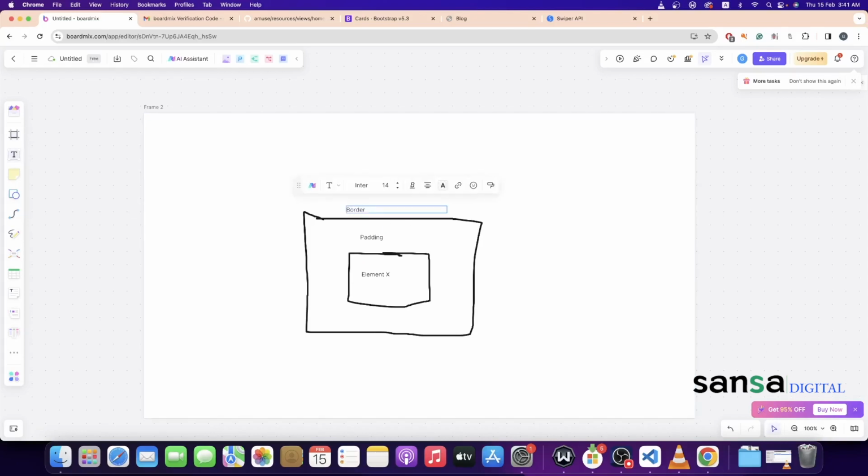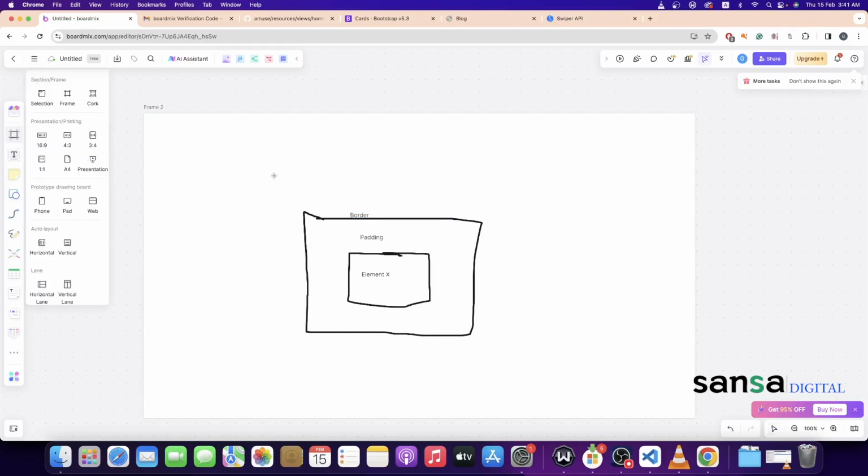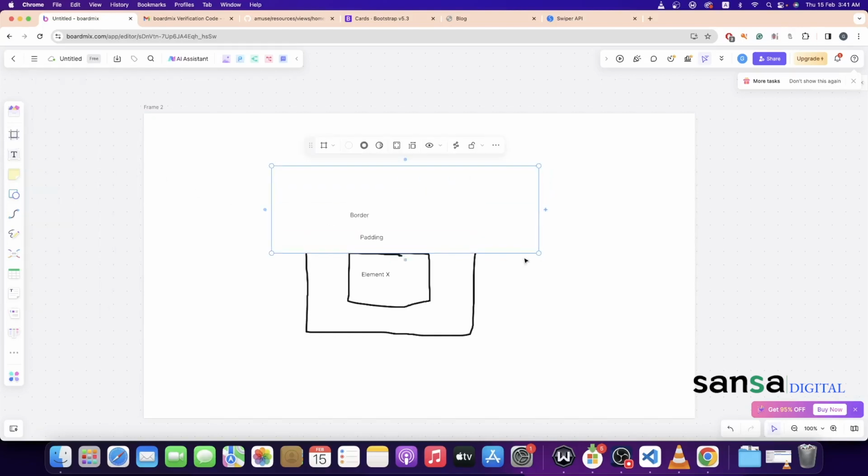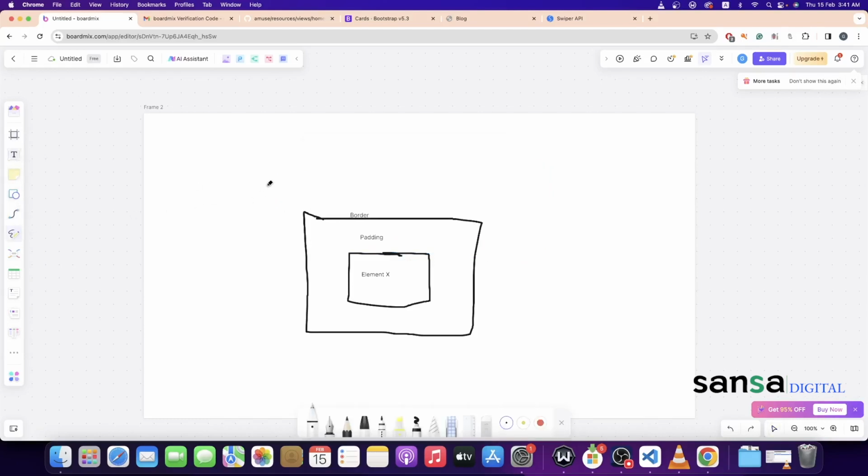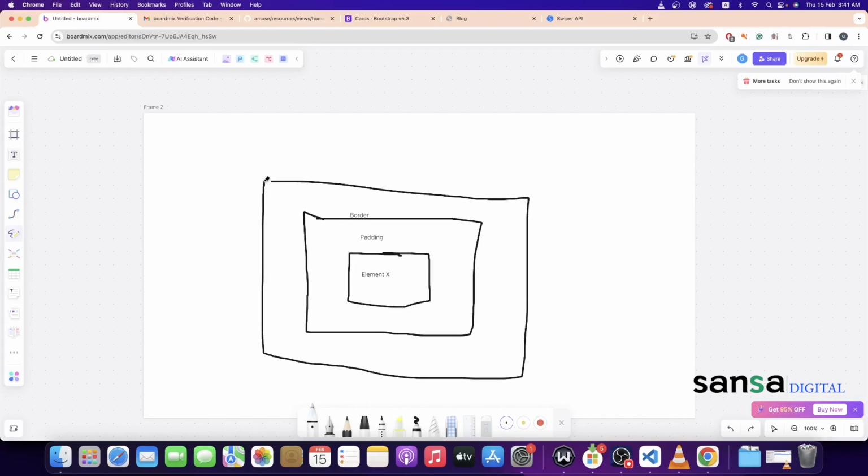These are just some aspects of HTML and CSS. So let's say this line here is the border. And after the border, we are going to have our margin. This is the spacing between our element and the next element.